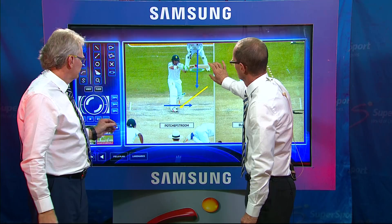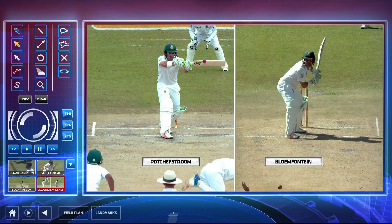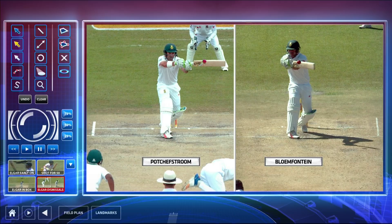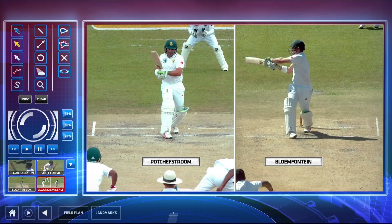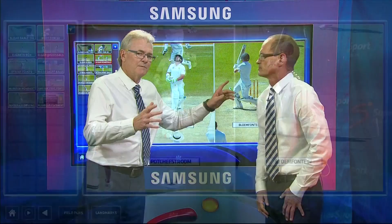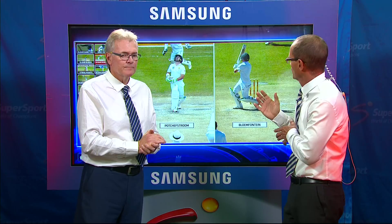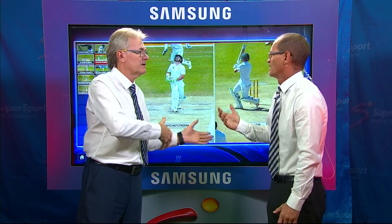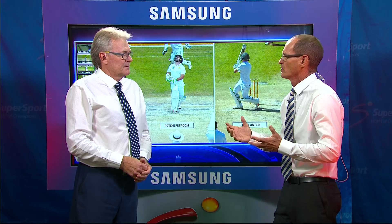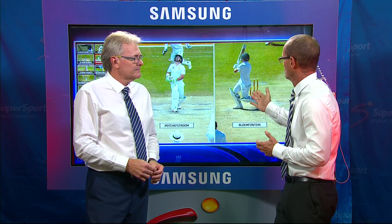Let's look at Bloemfontein. Different pitch — this one was on to him a little bit quicker. He was a fraction deeper into the crease, which is good, but I think he just got done for pace there. That ball was quicker than he thought, couldn't control it, got that top edge, couldn't keep it down. When they play against India and Australia, they'll test him more with a short ball and try to tuck him up in the body. He's played against all those bowlers before — a couple of months ago in England, he played beautifully. Dean Elgar is pretty studious as far as his batting is concerned, so he will work on that aspect. Maybe it's the not-so-quick bowlers here that have undone him a little bit.